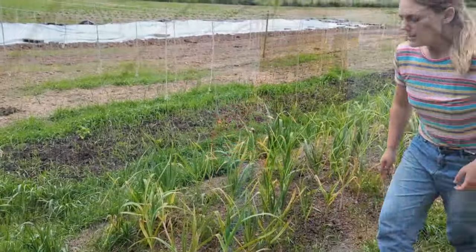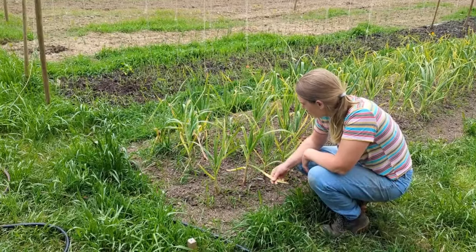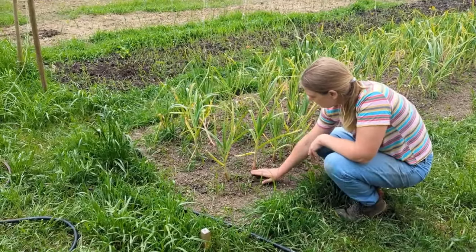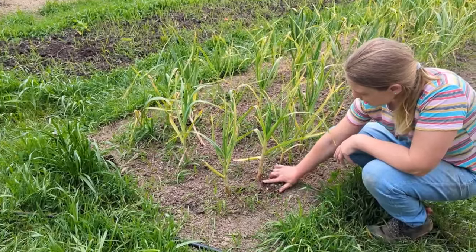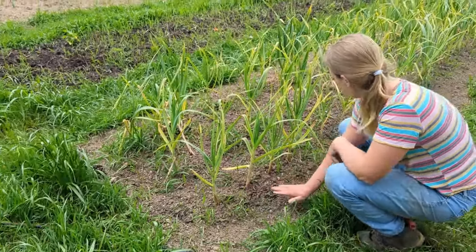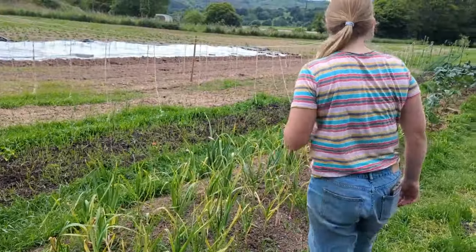Outside. So we planted these garlics, I think in October of last year, and by the leaves that are starting to yellow and starting to go droopy, I'm fairly certain that means that they're about ready to come out. So we'll probably take these out in the next couple of weeks. But yeah, looks like it's got a nice big bulb underneath there. Whether or not it's separated into its individual cloves yet, I'm not sure. But yeah, as for an experiment, I think that's gone really, really well.